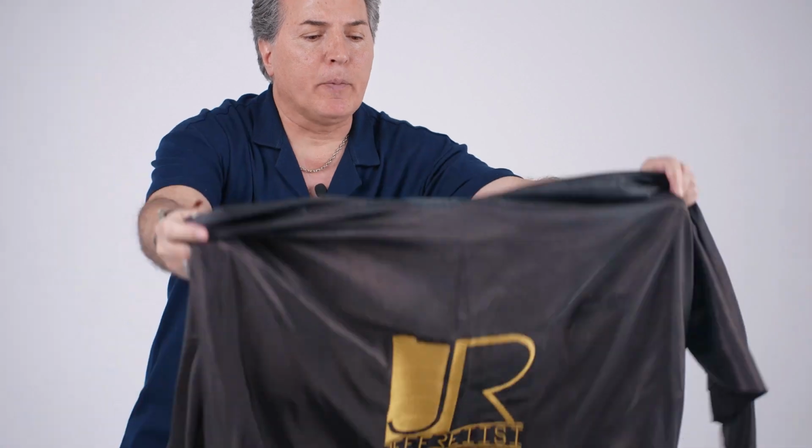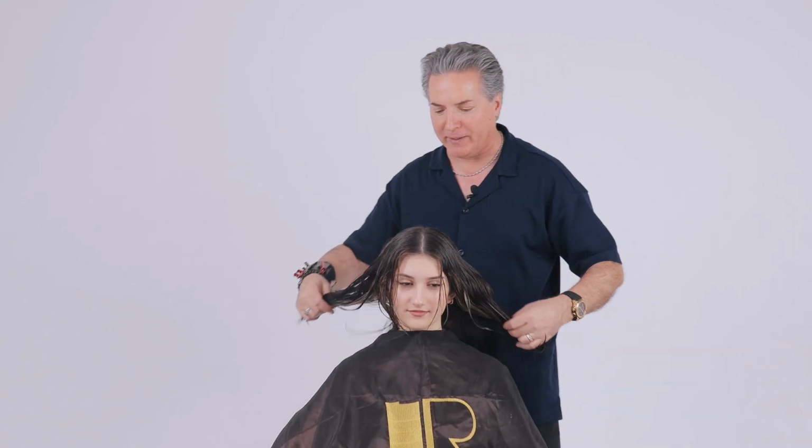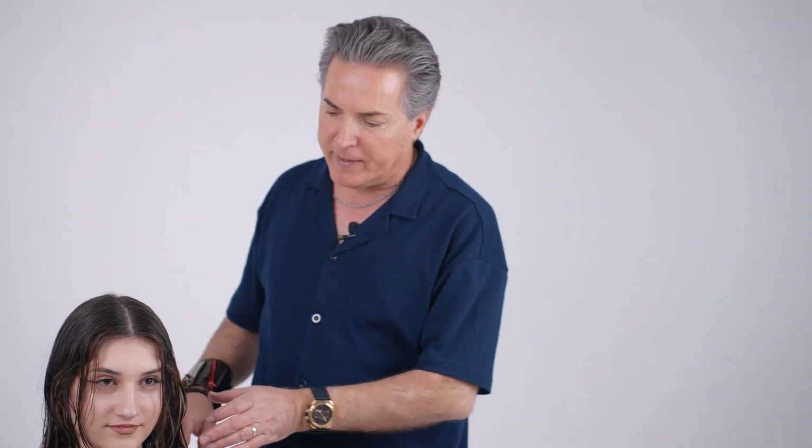Ready? All right, we have another beautiful model, ladies and gentlemen. We're gonna do a nice shaggy flip over haircut for our beautiful model. So this is one of the very nice cuts. If you learn the technique, it's gonna be really beautiful.